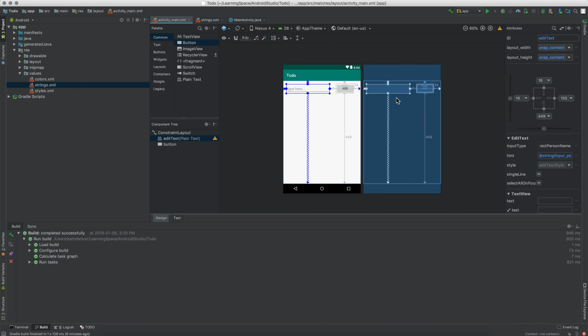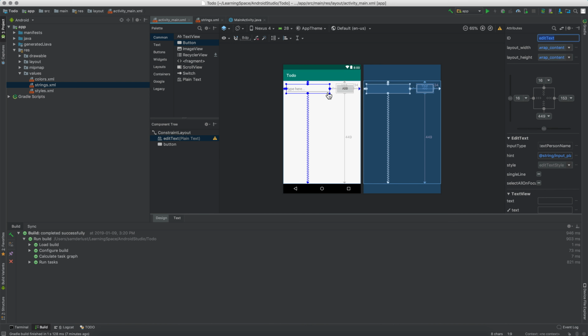One thing before I forget, I need to remind you that for every component you put inside here, you need to give it an ID. This ID allows you to connect it with the Java code later on. So give it a meaningful ID, because when your application is complicated and you have a lot of components, you want to recall the component easily. The easiest way is to give it a meaningful ID.